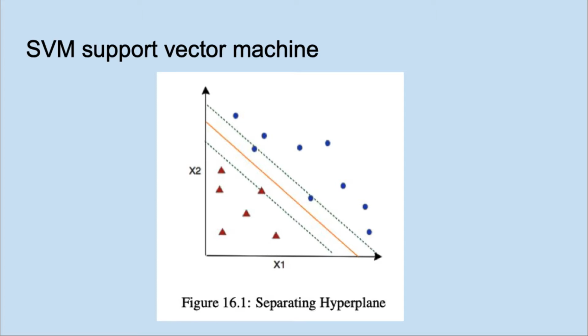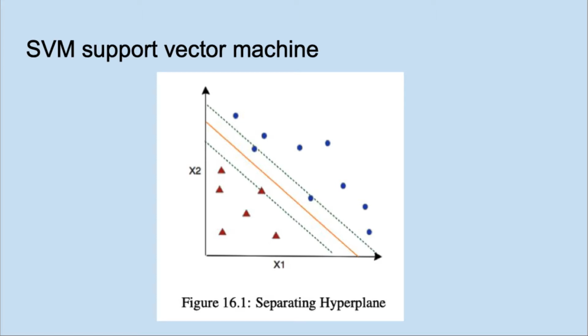The key ideas are summarized in this figure, where we see two classes, represented by red triangles and blue dots, divided by a separating hyperplane, represented by the orange line. Although visualized in two dimensions, representing the two predictors x1 and x2, we should think of the separating line as being a hyperplane in multidimensional space, for the more common case when we have many predictors.